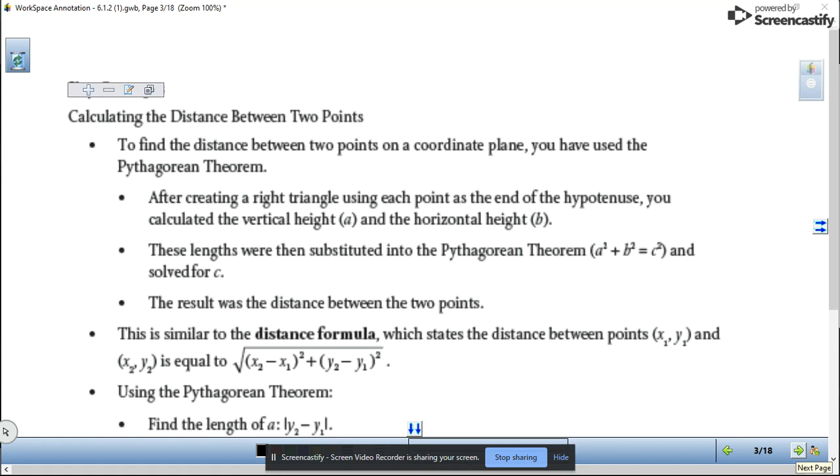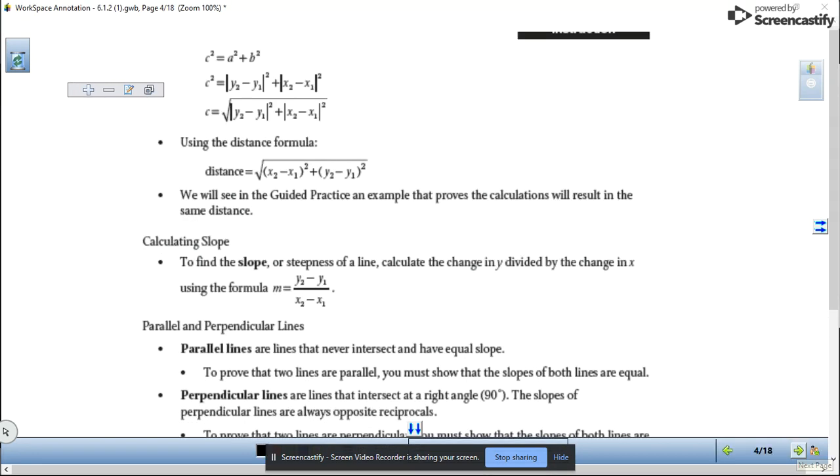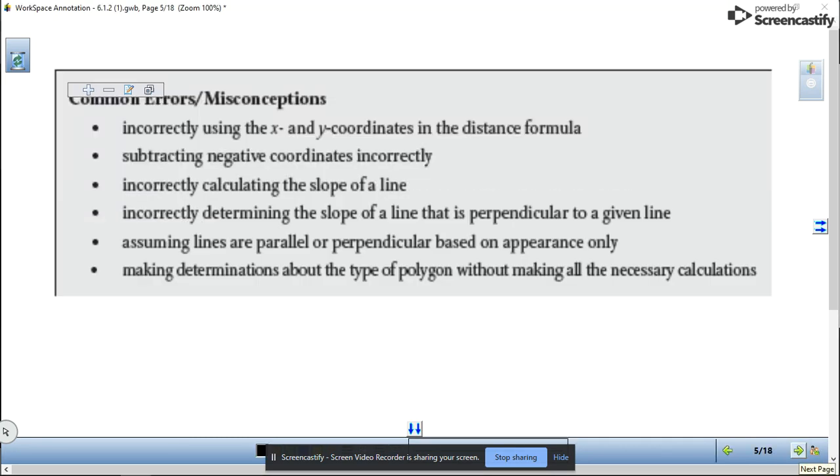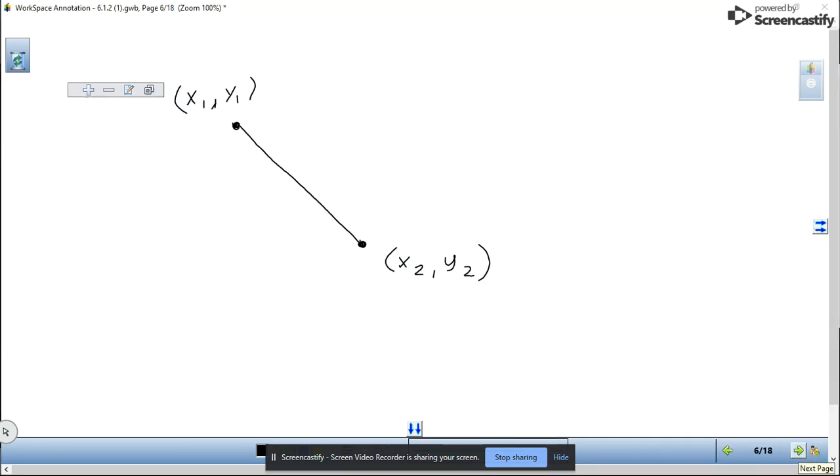One that we're really going to talk about is how to get from the Pythagorean theorem, which is an equation, to something called the distance formula, which is another equation. Both relate to the lengths of lines, specifically with right triangles. So we can use that theorem, and there's a whole bunch of notes explaining that kind of stuff. But what I want to do is just show you what I'm talking about here.